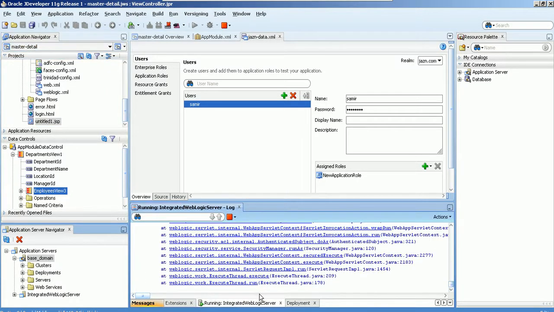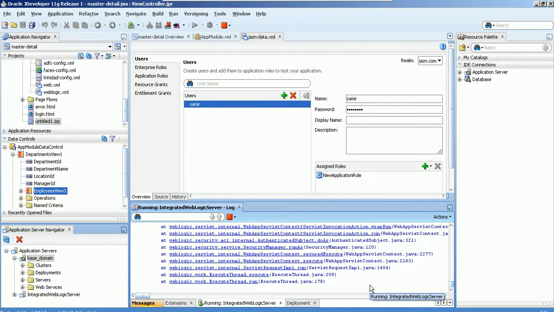See in the integrated WebLogic server if it is getting deployed or not. I think it is running.